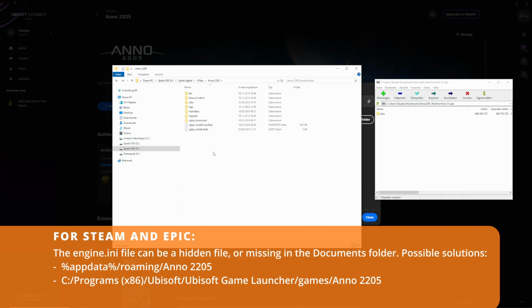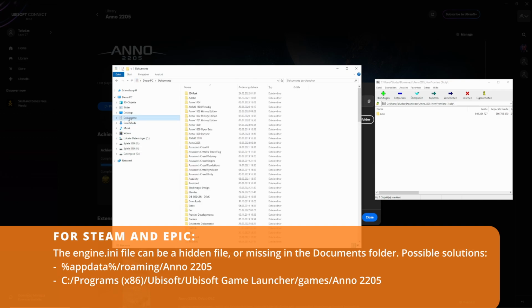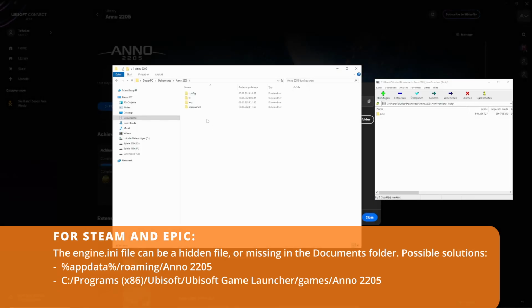So what we need to do is head over to the Documents folder of your PC. So this PC, user, documents, and there we will find an Anno 2205 folder. Open it, and inside we will find the config folder. Open that, and inside that we will find a file called engine.ini.